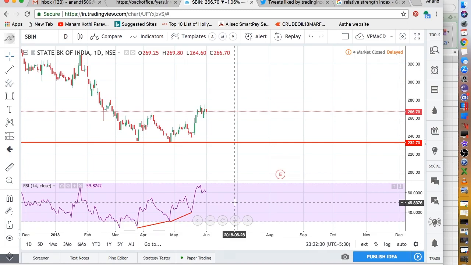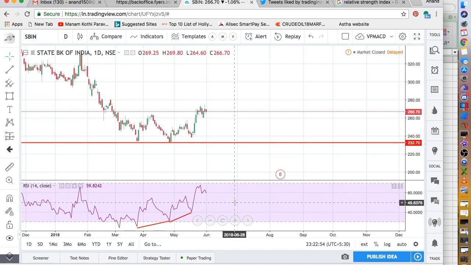So you can make a stock selection based on what the RSI value is for the last 3 days. There are a lot of scanners which are available for free. You can go scan stocks based on RSI, pick up those stocks. You can do intraday swing, or you can use it for scalping. It depends on your trading style, how and what you want to do.